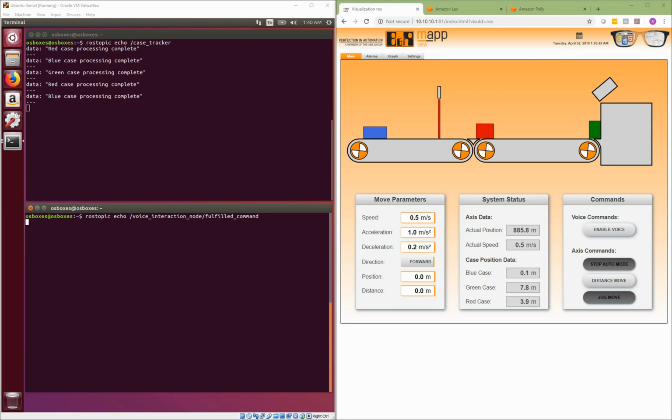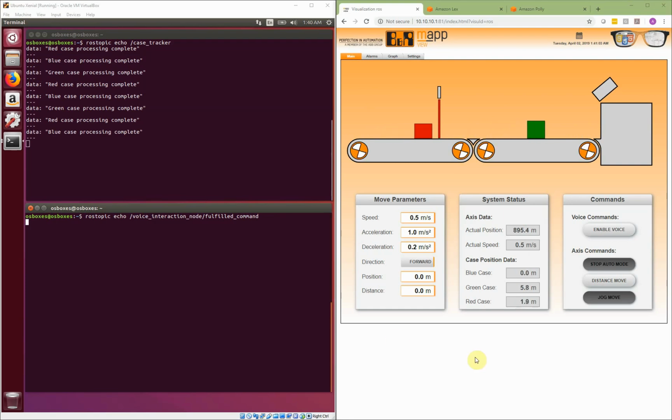This is a simulation of a basic conveyor system controlled by B&R hardware. I'm going to demonstrate voice interaction with this machine via a connection to a ROS network. Now, I decided to work on this because I'm passionate about creating bridges between existing technology sets, and the B&R and ROS ecosystems are really quite an interesting fit here.